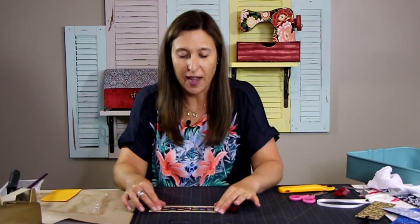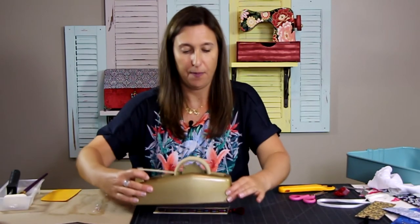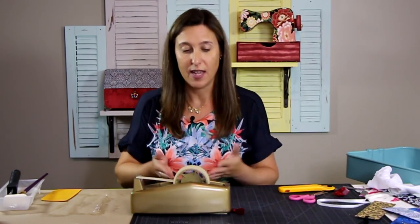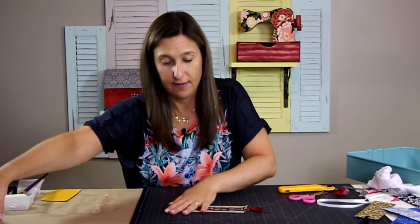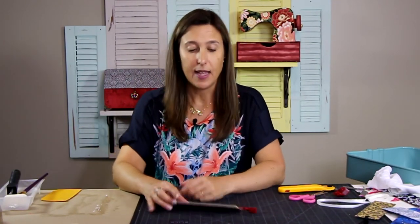The bookmark is finished. Put something heavy over it — for a small piece like this, about two to three hours is fine. For a bigger piece, five to six hours or overnight is better. You can put a heavy book over it to let it dry flat. After that period, remove the masking tape and your bookmark is ready to use. We're using simple materials — cereal box and fabric scraps — and we have something unique to give as a gift or use for books.